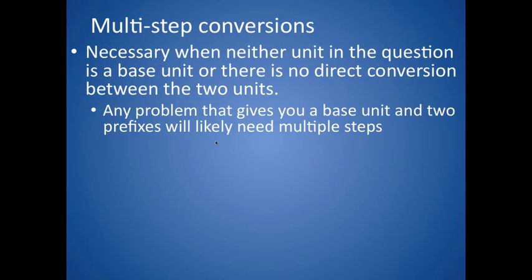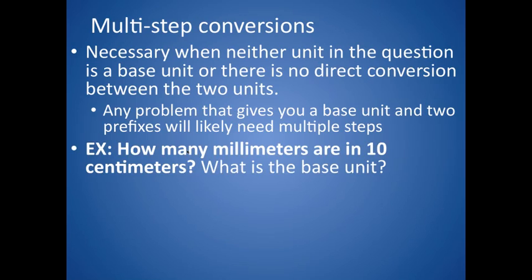How you can determine whether you need to do a multi-step conversion or not is if you read the problem and you're given no base unit, but you're given 2 prefixes instead, you're going to need multiple steps. I'll show you one as an example. How many millimeters are in 10 centimeters? Millimeter, centimeter, there are 2 prefixes there. Here's one, here's the other. So the base unit is meters.